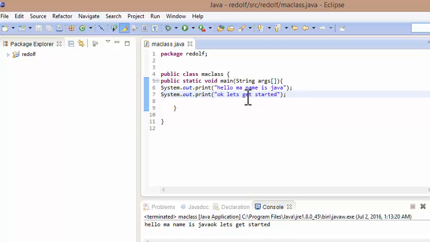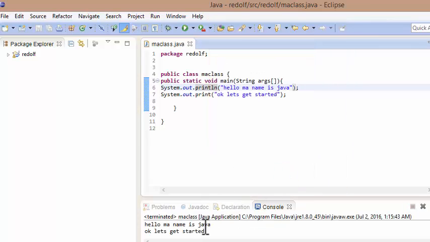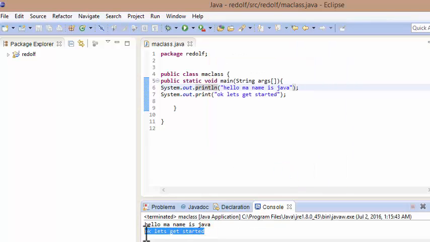Alright, to fix that, what we are going to do is, instead of print, we are going to use println as we did in the previous tutorial. So I'll add ln, and that is going to make it print line. And what this print line is going to do is move the next text that I output to the next line. So now let's run that and see. Okay. Alright, and as you can see down over here now, Let's get started has moved to the next line.